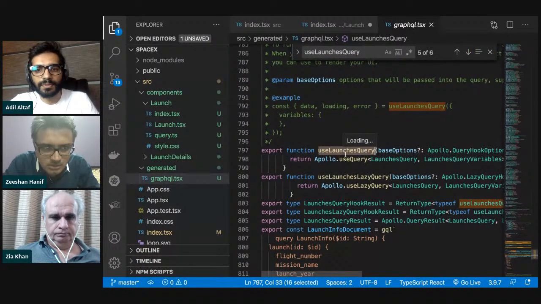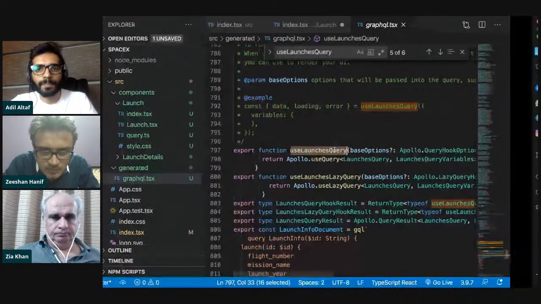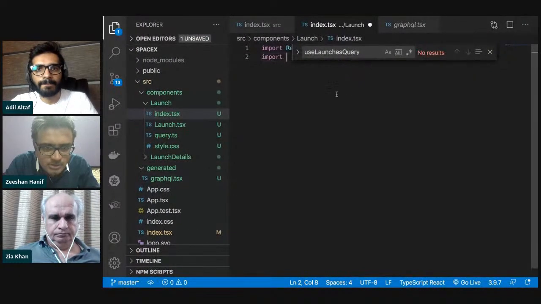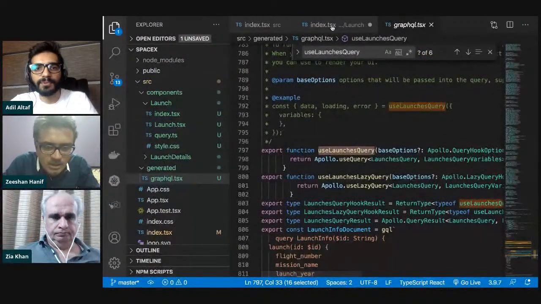Is it exported or not? Yeah, I'm looking for this, right? So it's already exported. Export is already mentioned. Yeah, I'm just importing it here.